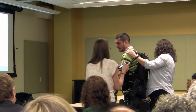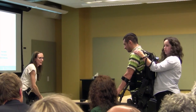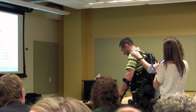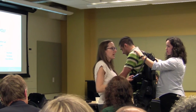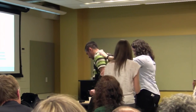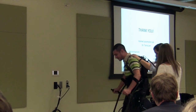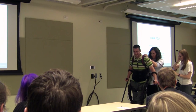Move the table over. So are we turning this way? We'll go that way. Okay. And so Kyle has to shift all his balance onto the left foot, and then a right step will initiate. I'm going to give him that. Ready? And then now he's under control with his weight shifts. Floor so slippery. Oops. Okay. Let's start again.